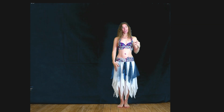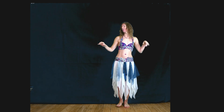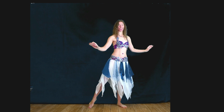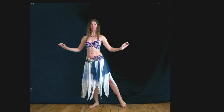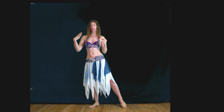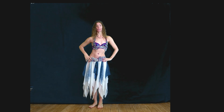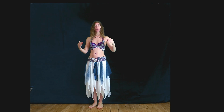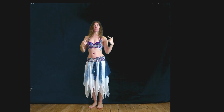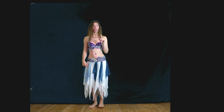Now we're stepping out on your left leg and we're going over to your left side. You're going dip, shoulder shimmy, dip, shoulder shimmy, dip, shoulder shimmy, and you guessed it, now we're having a chest circle again, and again we're going from where we already are, over and around. Okay, so you're starting off in the direction that it came from, and you're taking it around. So in this case it would be right, forward and around, right, forward and around, 2 of them.